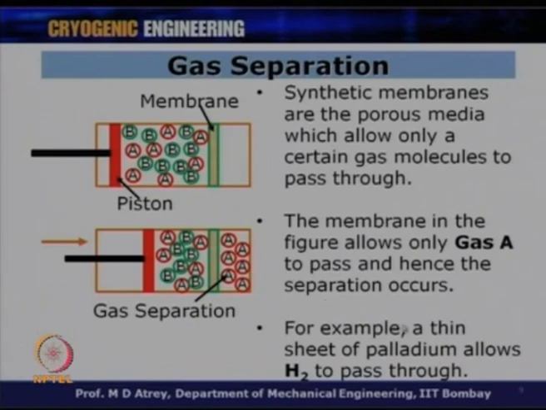For example, a thin sheet of palladium allows only hydrogen gas to pass through. So, if I use palladium as the membrane material and have a mixture of various gases in which one of the components is hydrogen, and then use such an arrangement, only hydrogen will be in this particular location where A is right now, because this membrane will allow only hydrogen to pass through it, while other gas molecules will not be able to pass through it, all right. So, this is a way the membranes can be used. Various membranes have preferential passage for a particular gas, according to which they could be used.